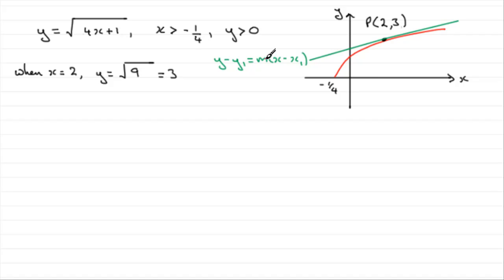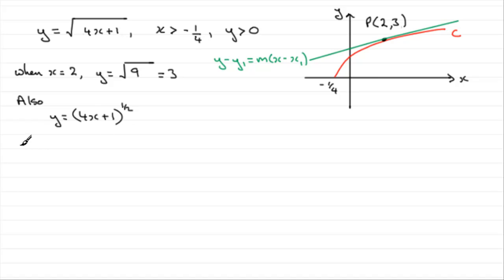What we haven't got is m, the gradient. How do we get the gradient? Well, when you're looking at a point on a curve, then you need to differentiate the equation of your curve, which was C, by the way. Just put that in there. So we need to differentiate y with respect to x. So I'm just going to say also, let's prepare this ready for differentiation. This square root, we can change that to y equals 4x plus 1 all to the power a half. If it was the cube root, it'd be to the power third and so on.